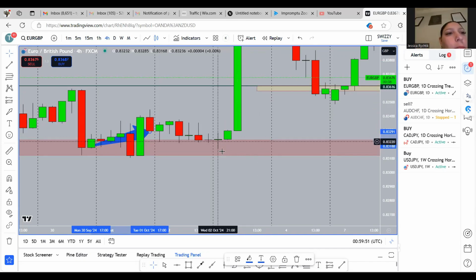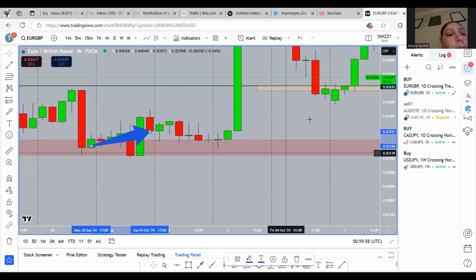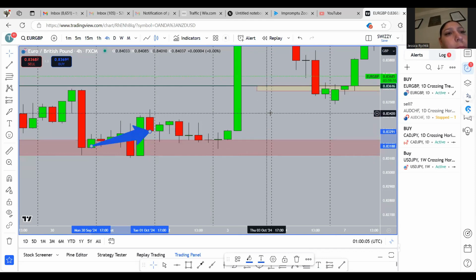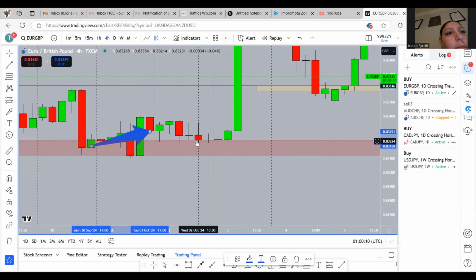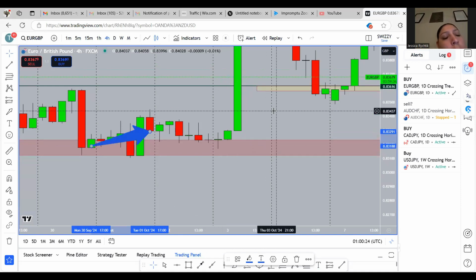So I'm showing you this to say this. If I send you out a trade, you want to go in and draw your support and resistance zone on the daily and on the 4-hour. Look to see if it's going to pull back and touch one of these zones for you to get in again. Because you already got in here. So maybe you got in here and then you got in again here. And maybe you said, oh, I got in again here because it looked like it still hasn't broken and gone down. So it's either going to break it or it's going to go up. So okay. In and then rode it up.